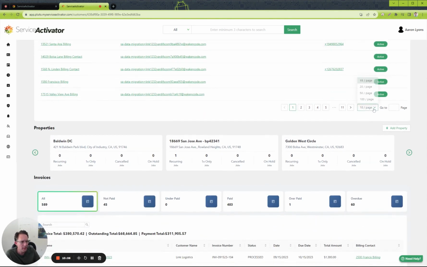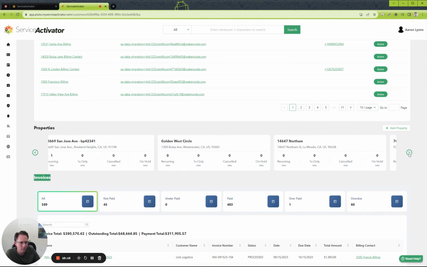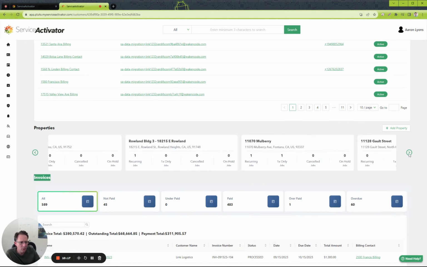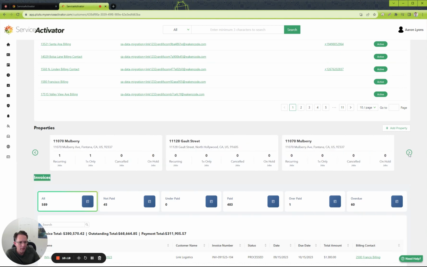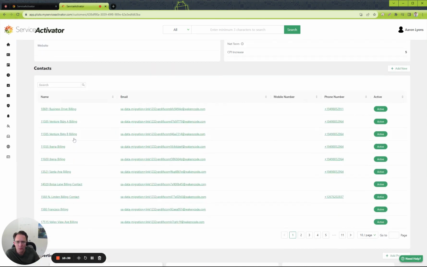We can see if jobs are active. You can do, again, the same thing and expand your page. You can go through the different pages. If there's properties here, this is a slidable area where you can go through and locate your property that's under a particular job. You also have a little way to see if there's recurring jobs, one-time only jobs, and then again, you've got invoices down here at the bottom that you can filter through.